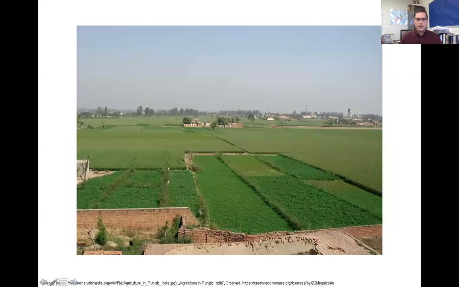And here's a couple of pictures of some typical landscapes in the lowland plain. Nice and flat, nice and green. They get a decent amount of rainfall here. And if there's not enough rainfall in a certain area, well, you've got the Indus and the Ganges River that you can irrigate out of. So great places for agriculture, and that's essentially why they're such highly populated areas.